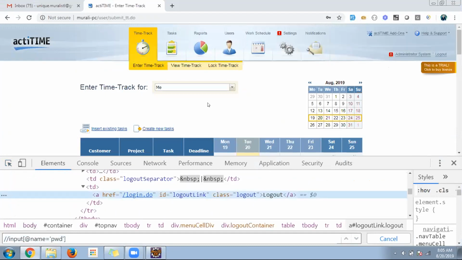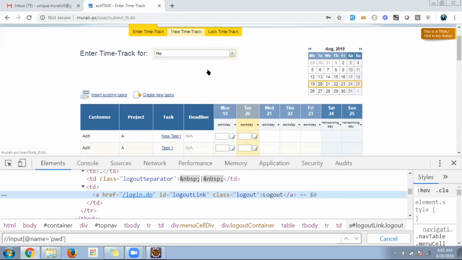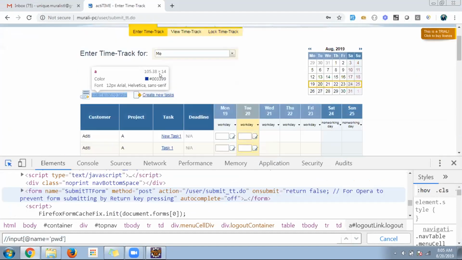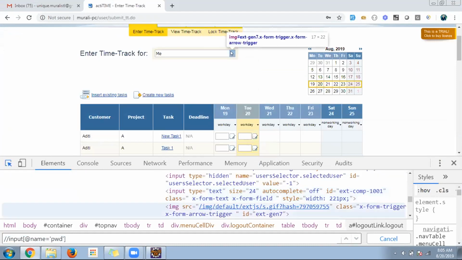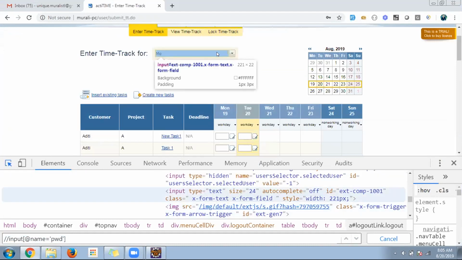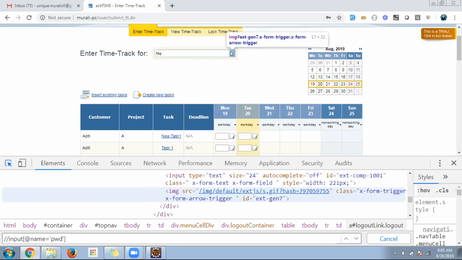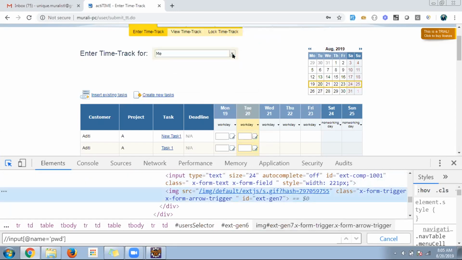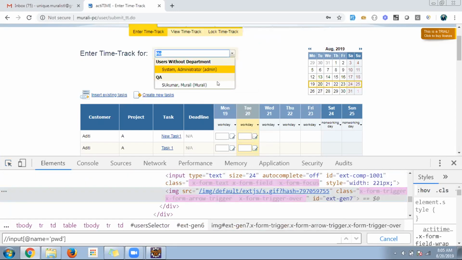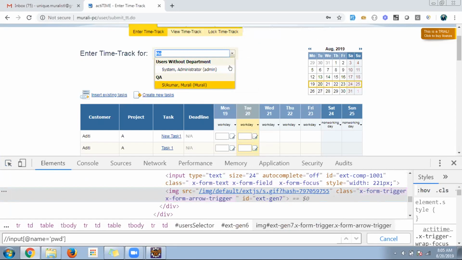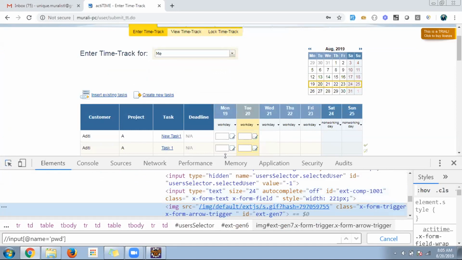So now I want to click on the logout link. Okay, instead of the logout link, we'll do some more actions. There is a drop down here. This type is not a direct drop down. Can you see it's like a text box? Then after that, this one is like a small drop section. So I want to click on this. Then after that, I need to select some information here. So for that, I'll take this.